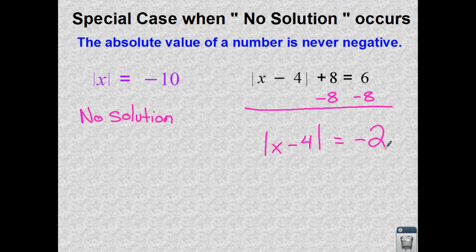The absolute value of x minus 4 is equal to 6 minus 8, which is -2. And now that I've gotten rid of all of the stuff on the outside of these absolute value symbols, I can think about what's going on here. Is there any number that when I subtract 4 from it and take the absolute value, I could get a -2? And no, we said up here on the top and in our original screen at the beginning that the absolute value of a number can never be negative. So this is a no solution also.